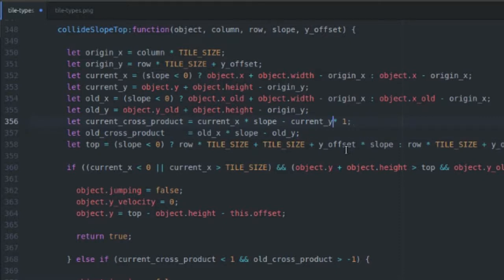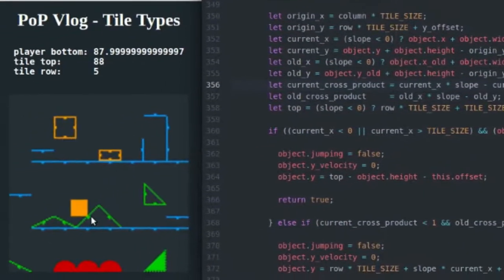But this is basically just getting the cross product. And I'm not going to get too in-depth on this stuff. Just know that this is a cross product in 2D. And if you use this enough, you'll kind of figure it out. So copy and paste this code into your own project and check it out for sure. Mess around with it.